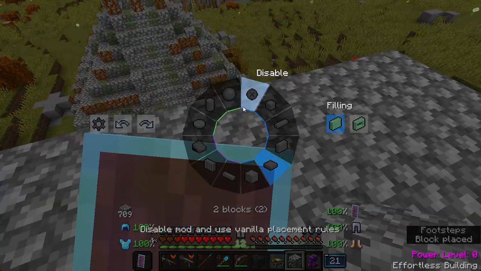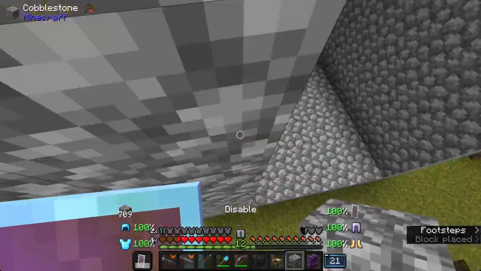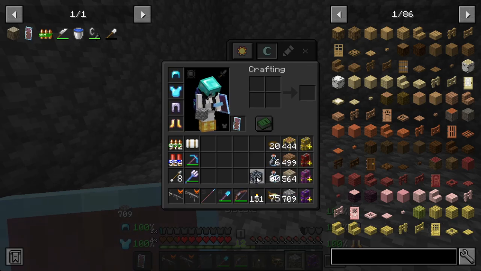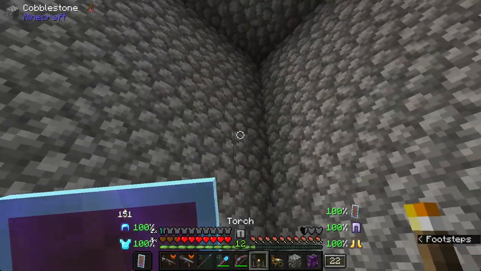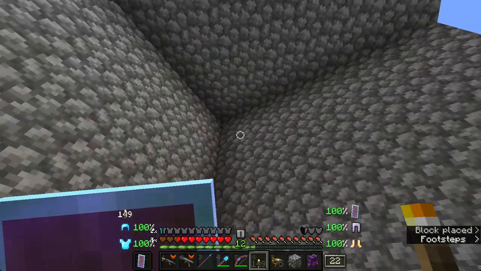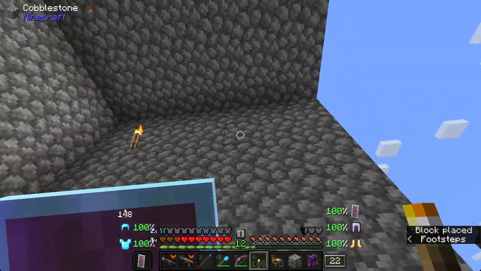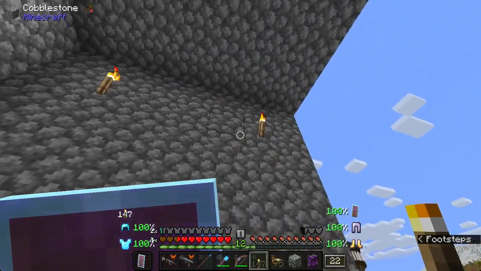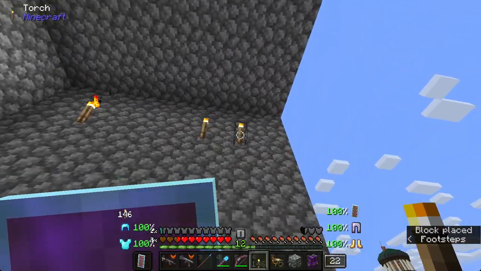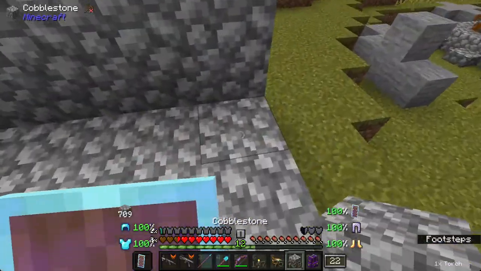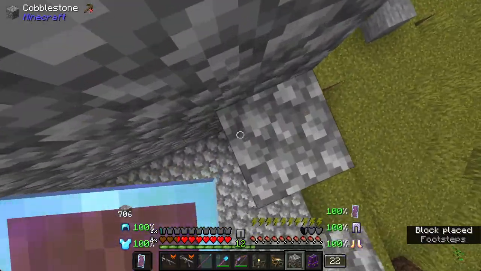Oh man, there's a binding. Oh, okay. So here we go. Whoever was wearing this, they died. Curse of binding. Not curse of vanishing. Curse of vanishing means that if they die, it would have gone away with them. Curse of binding, of course, it's not used. So maybe this was made, but nobody ever used it. If this were used, I'd say, oh yeah, somebody who was wearing this died.